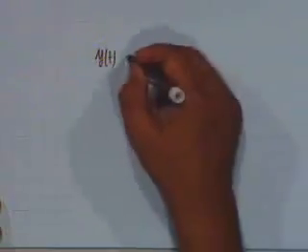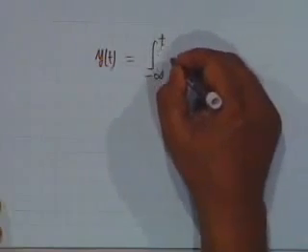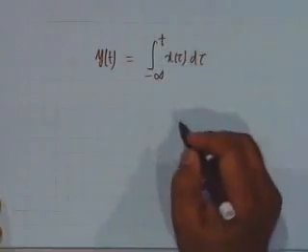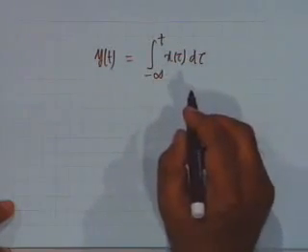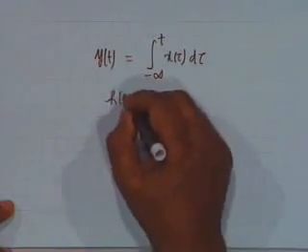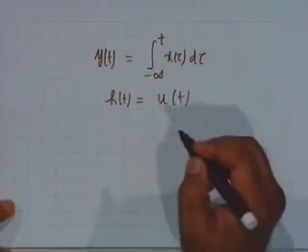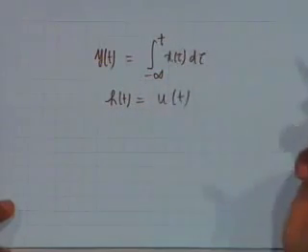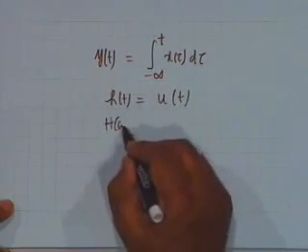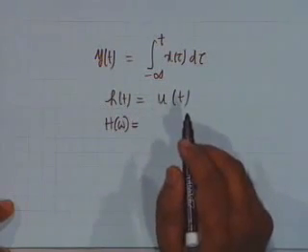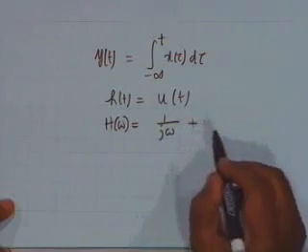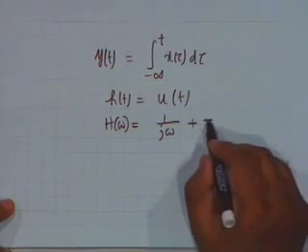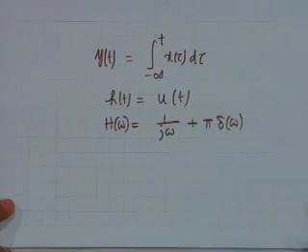You also remember that if we have an integrator, that is y of t equals the integral from minus infinity to t of x of tau d tau, then what is the impulse response of the integrator? The impulse response of an integrator is simply u of t. If you integrate delta t, it simply becomes u of t. So what is H of omega? We know the transform of u of t. It is 1 over j omega plus pi delta of omega. Is that all?